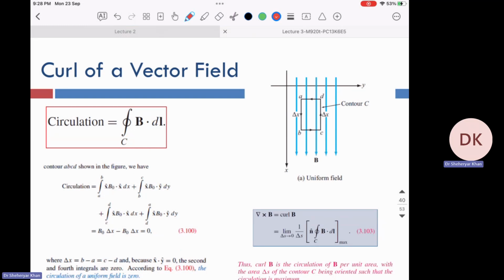The field is not changing. So flux is coming from the north pole and going towards the south pole. That's like a field magnet. Okay, so there is a conductor. That's actually a coil. I'm not teaching motors here, right? We are just trying to demonstrate the circulation. So we have coil A, B, C, D, A, a closed loop.